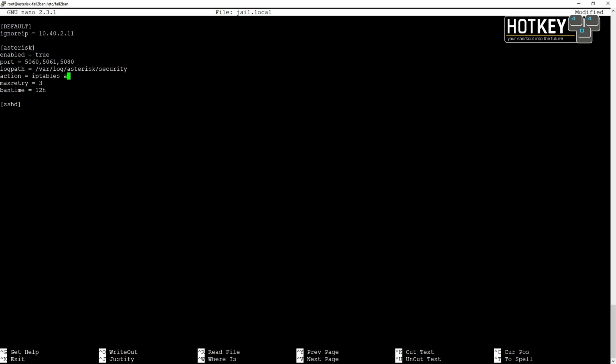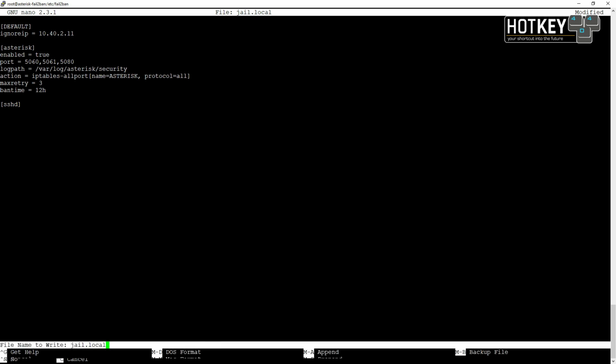Instead of a regular action, we'll specify that we want to use iptables-allports, and then we need to define some chains. So we'll create a chain called asterisk and protocol all. We don't want to specify UDP or TCP, just block everything.